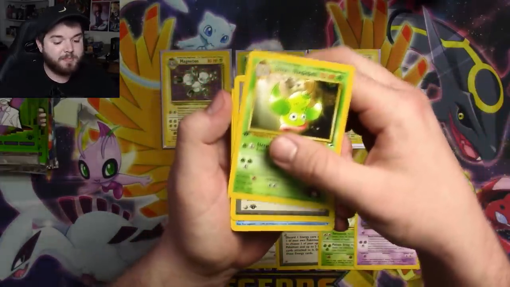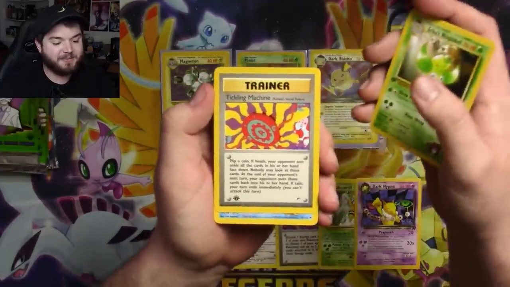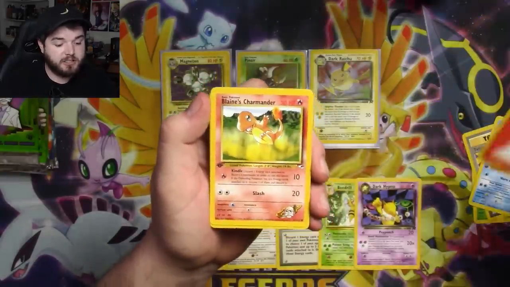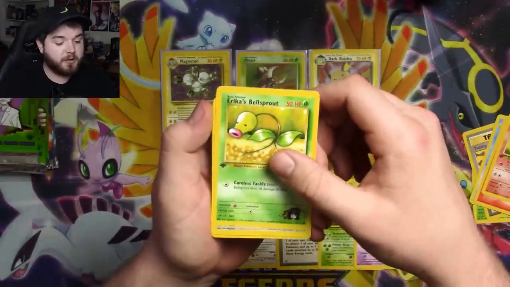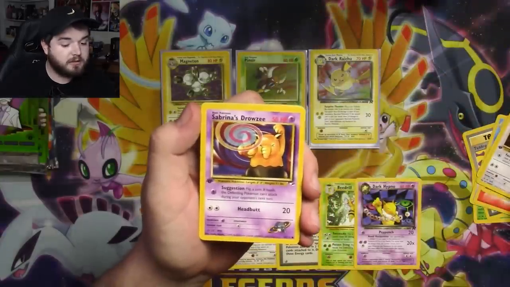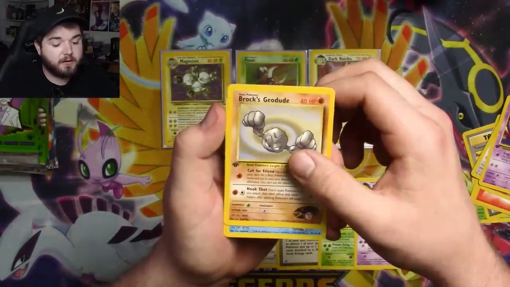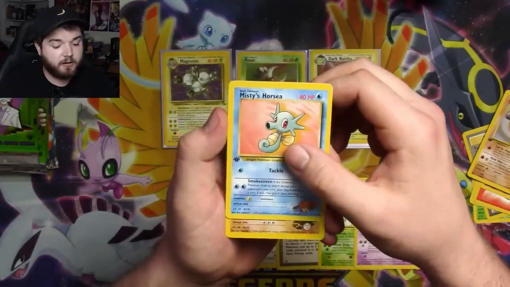There's an Erica's Weepinbell. Tickling Machine with a little Mr. Mime over here. Misty Sea King. Oh, we have a first edition Fire Energy. Blaine's Charmander. Erica's Bellsprout. Lieutenant Surge's Rattata. There's a Sabrina's Drowzee. What a great looking card. Goodness. Brock's Geodude. And our... Oh, it's not our rare. Misty's Horsea. This next one is our rare.